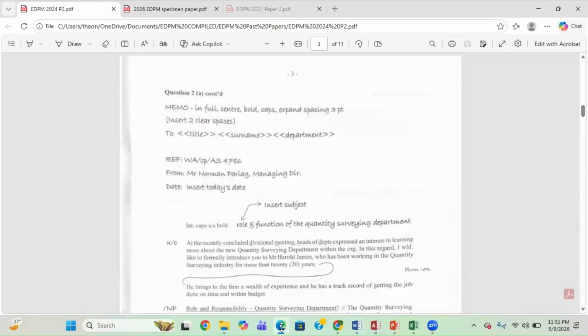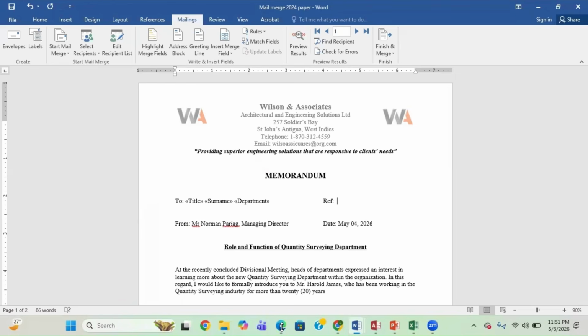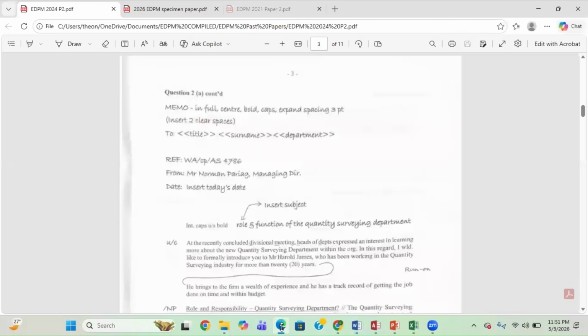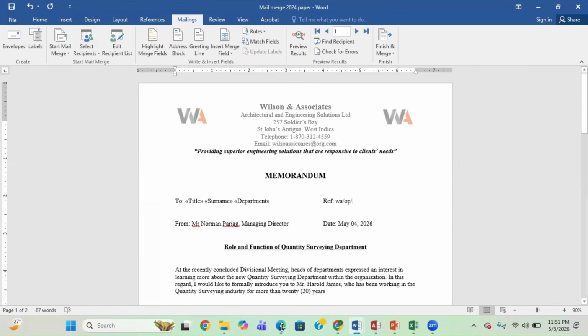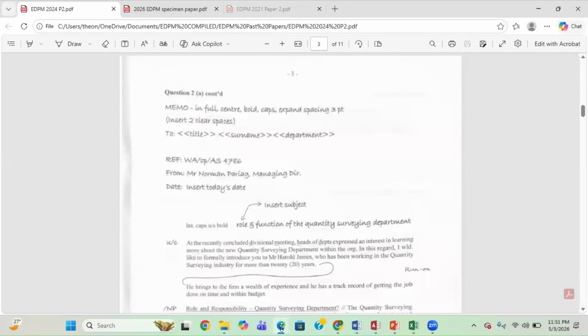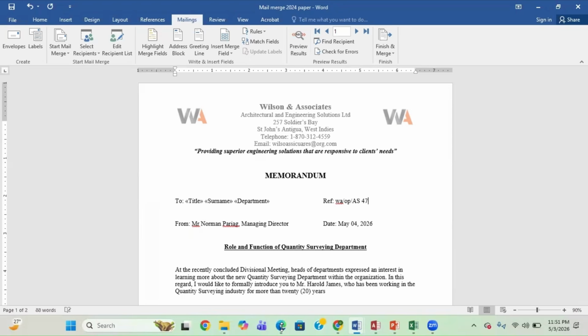So REF, so you have WA/OP, AS 4786. So basically that's how it will be set up. You follow the necessary instructions. I'm just going to show you how to run the mail merge process now.